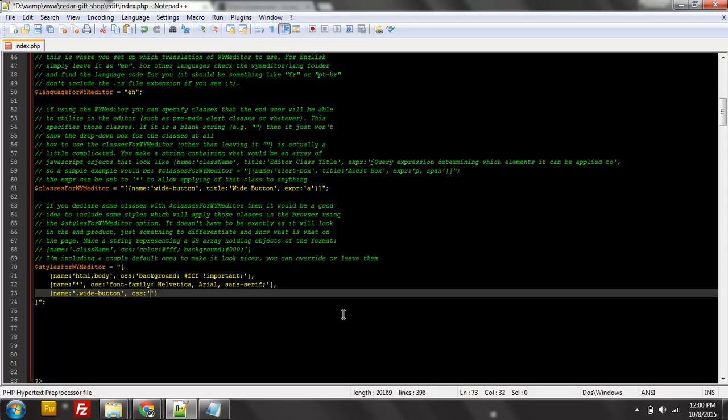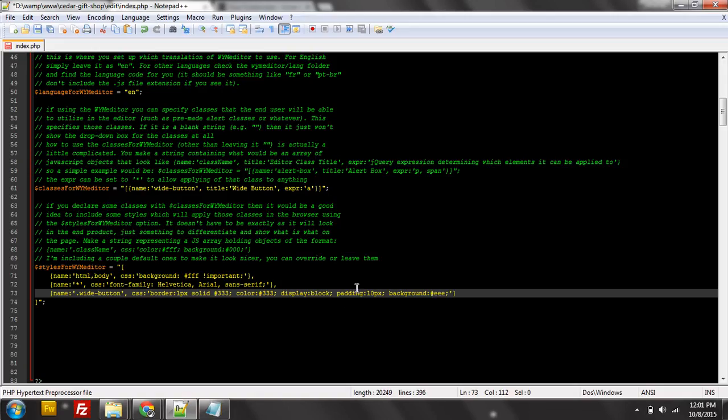I'm going to give it a border, 1 pixel, solid, and then I'm going to give the color of that, and I'm going to make it display block so that it fills the whole width. I'm going to give it a little padding, let's say 10 pixels, and then I'll give it a sort of light background too.